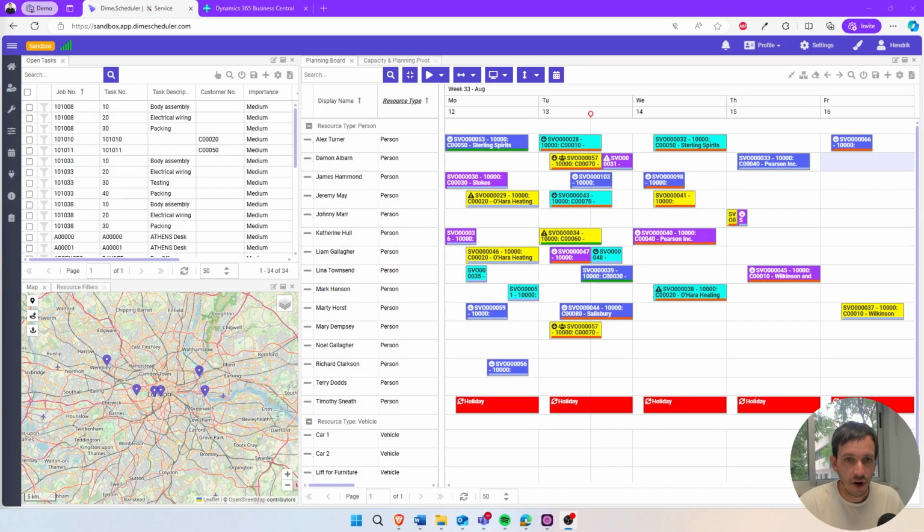Profiles and layouts are constructs specific to Dime.Scheduler. They are two building blocks that are essential for this planning view here. Nothing is static except for the top bar and the sidebar. Everything else can be configured by the users.